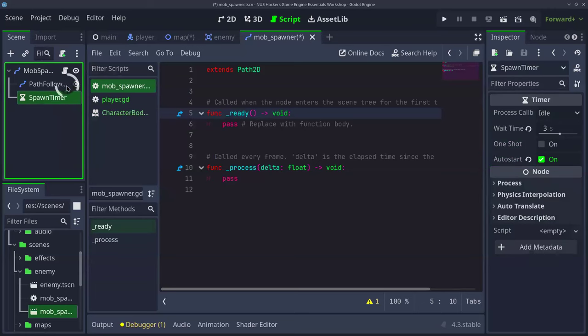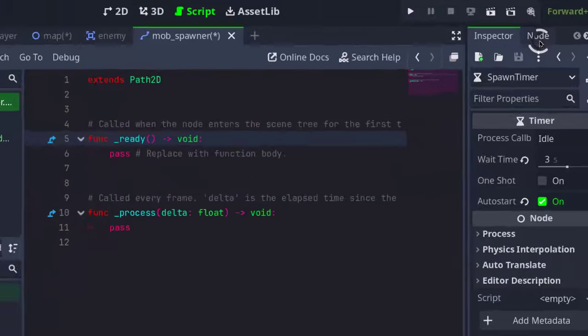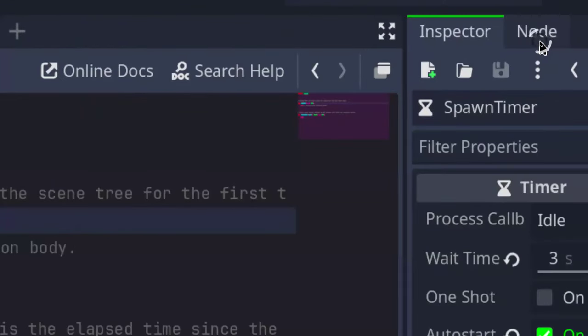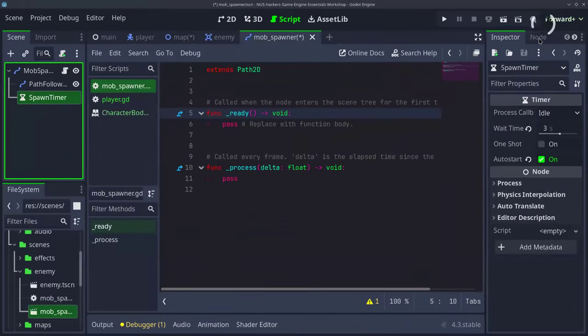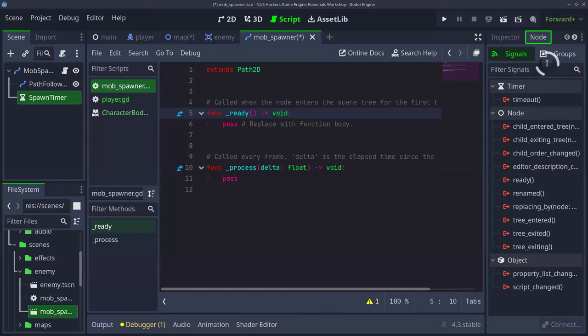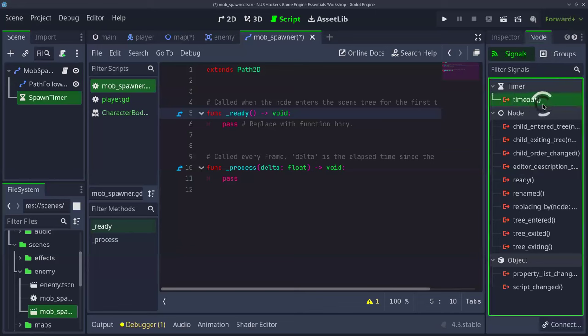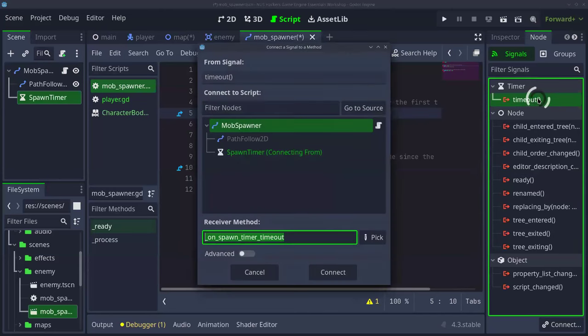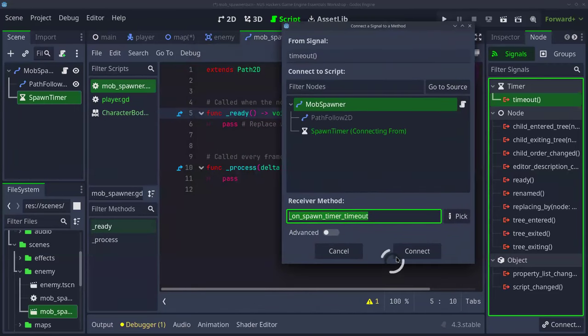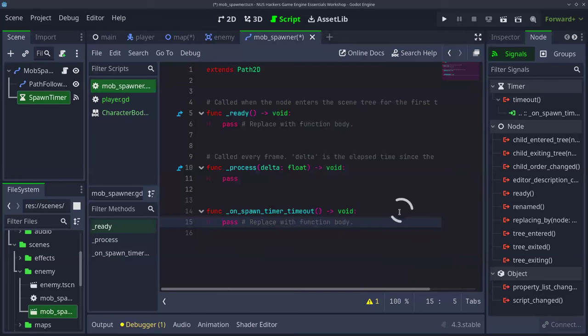And now we want to connect something called a signal. So how do we tell when this timer is going to finish its count? Well, there's something called signals. This is a bit obscure, but you have to go to this right panel and click node. This panel tells you what specific types of signals this node has. So go to the node panel, and what you notice is that specifically for the timer, there is a timeout signal. This timeout signal will be attached to the script. Luckily we have the script attached and ready in its default form. We're going to edit and connect with its default settings. So connect the timer signal to the script.